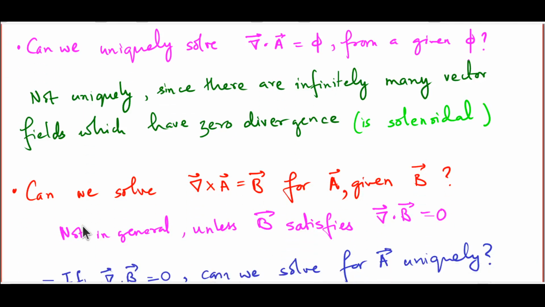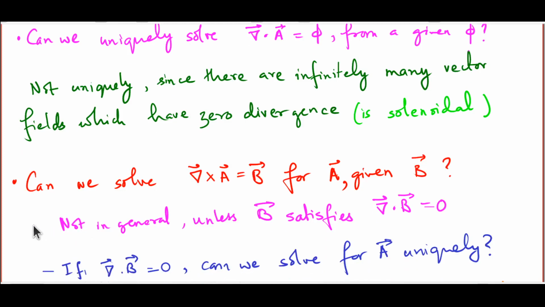What about the curl? If you are given the curl of A, a new vector field B, and you are asked to find A, then your task becomes even more involved. After all, an equation like curl of A equals B is not even consistent unless the divergence of B happens to be zero. This, of course, is another application of our vector identity that we had derived before, that the divergence of the curl of any smooth vector field is zero.